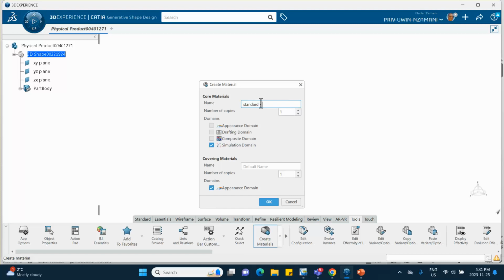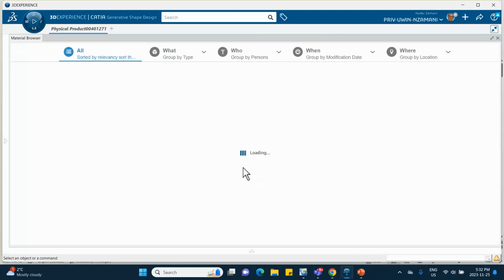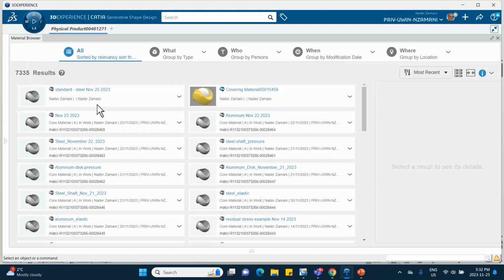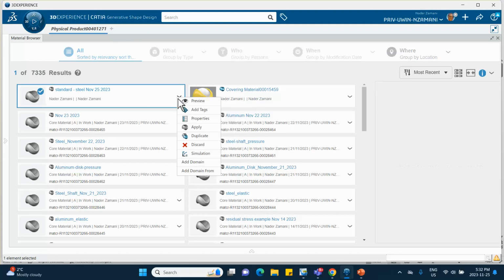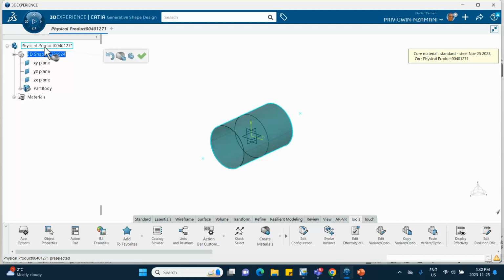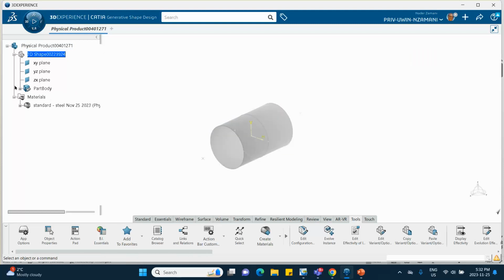Say okay. Okay, right there. So we're going to apply. Let me close that. Apply to this part. And now we're going to input the values. So let's go here.